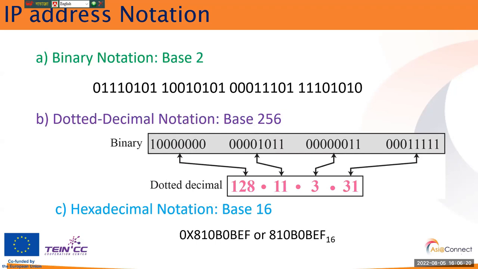Since we are mostly familiar with decimal notation, to make the IP version 4 address more compact and easier to read, an IP version 4 address is usually written in dotted decimal notation, separating the bytes. You can see this binary format converted directly to the dotted decimal notation. When we configure the IP address in our Packet Tracer or our laptop or desktop, we are just using this dotted decimal notation. And hexadecimal notation is basically base 16. We will see these details in IP version 6, because IP version 6 is mostly represented by the hexadecimal notation.